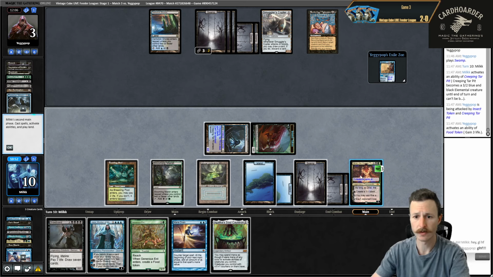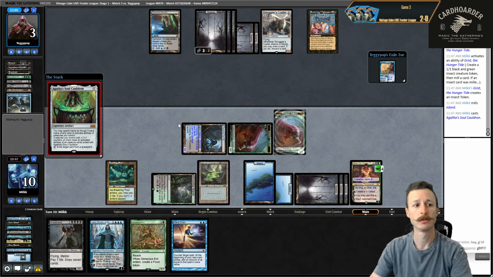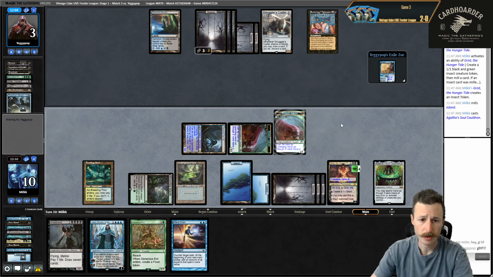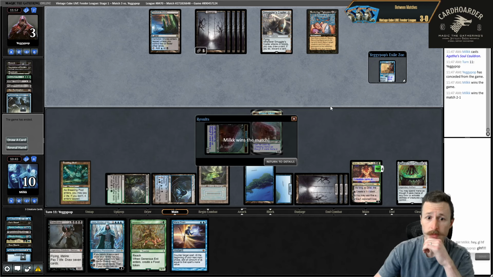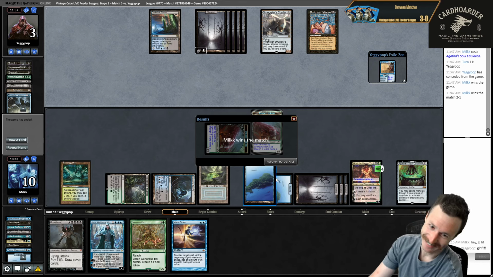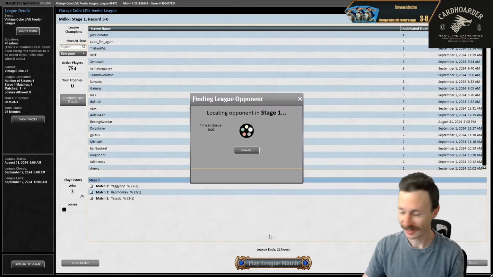Yeah, it's plus Grist first. Play Soul Cauldron. Now, I don't even need to worry about the Recurring Nightmare anymore because I have Cauldron. Whew! Oh man, I don't think this deck is that good. And am I going to lose in the finals again? Let's see, I'll see you in round 4. Let's go.